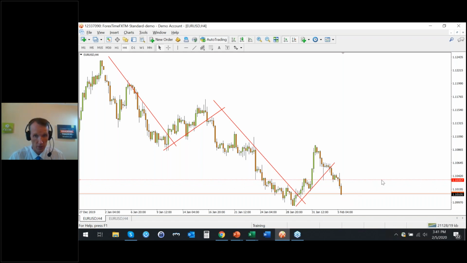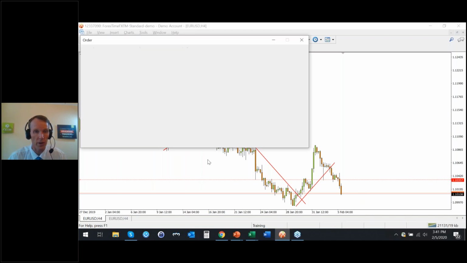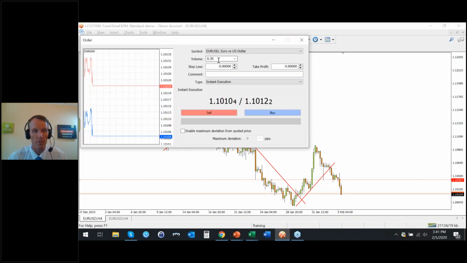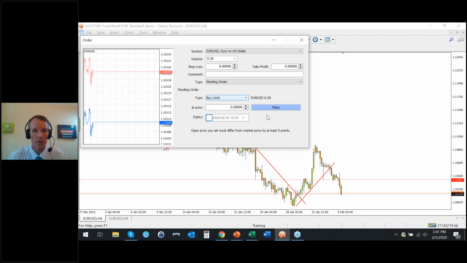So how are we going to enter this whole trade? What we do, the new order, volume we're not going to discuss now. We want, as part of lot sizing, risk management, a pending order. So we want a sell pending order again. Obviously, if it was the other way up and you were here and you were waiting for a pullback there, then it would have been a buy order. But this is a sell limit, a buy limit there. This is a sell limit, right?